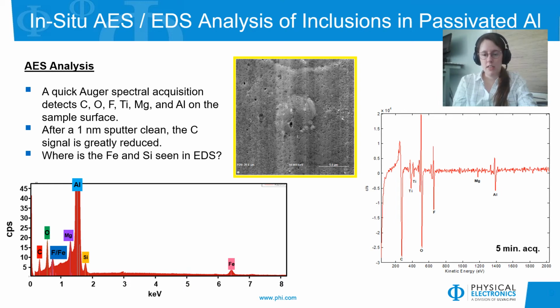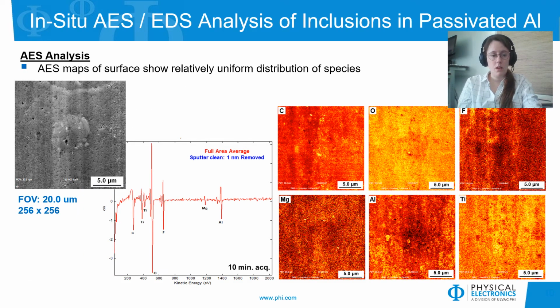What is rather surprising is the absence of iron and silicon that we are clearly seeing in the EDS spectrum, but are mysteriously absent from the Auger spectrum. If we look at the Auger maps, then we can see again the elements that are present in EDS. We see them in a distribution that is consistent with the rolling pattern of the aluminum preparation, but the iron and silicon that we were seeing as very bright and very apparent hotspots in EDS are just not appearing anywhere in the Auger spectrum.